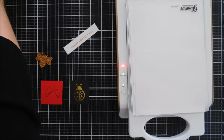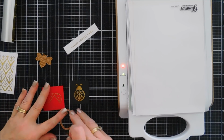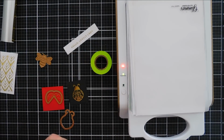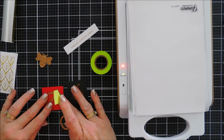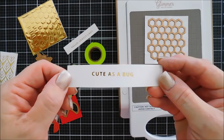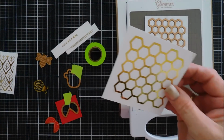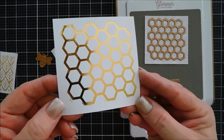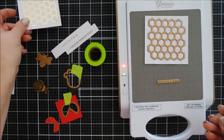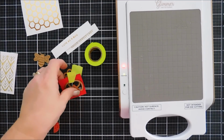And then we're going to do the same exact foiling. But this one I added the sentiment that says cute as a bug. And again, that was from the lovely Ladybug Glimmer plate set. Okay, let's reveal our little sentiment here. That one foiled perfect, which is amazing. This is our background, our honeycomb. Now with this set there are also 2 dies that will cut out the outline of a honeycomb piece, which makes it really fun too. We're not going to use those today, but the option's there.